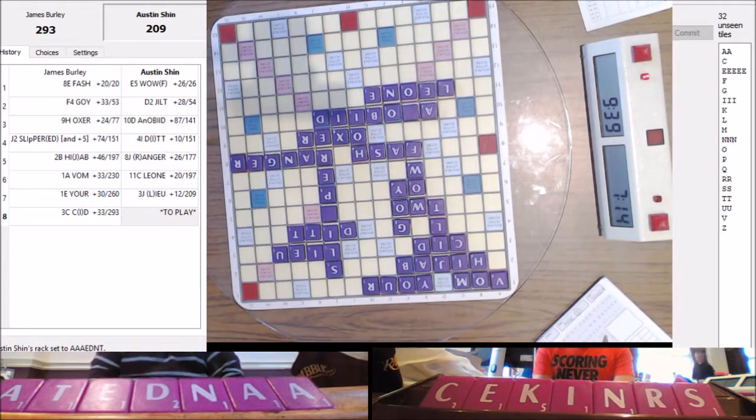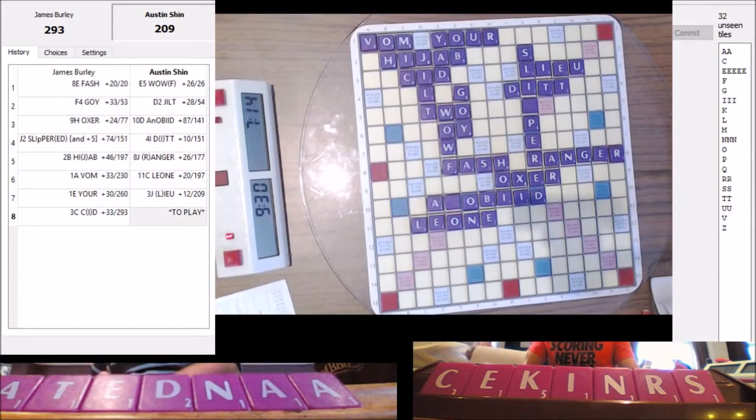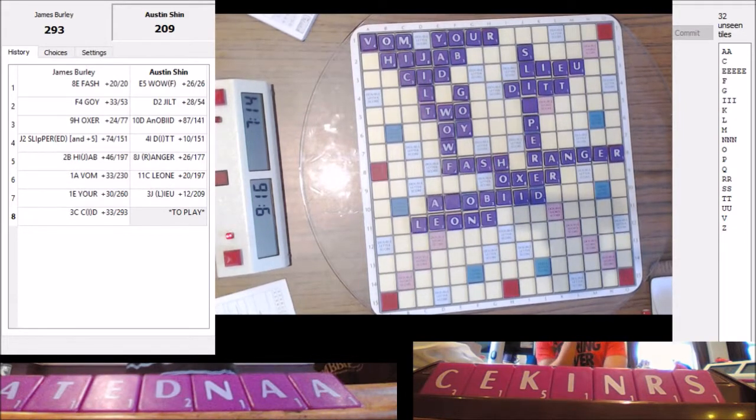Ooh, Luxe! Oh, and he has. So this game now, with the obvious SNICKER, is going to be very likely to be in the hands of James Burley, who is going to surprise Austin here. I think Austin's basically lost at this stage. It looks like it. He's not going to block James on this turn.